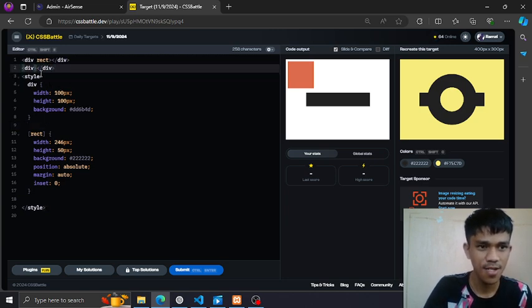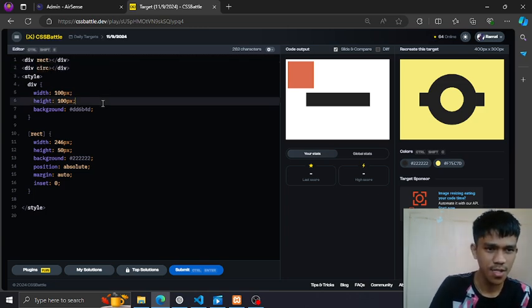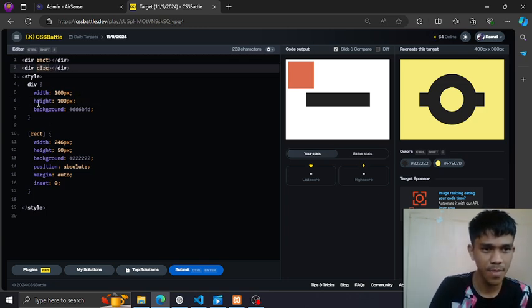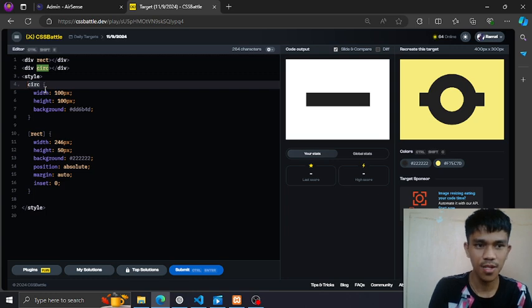So let's create an empty attribute again. So this is circle, and select this to copy this as a selector here, like that. Don't forget to encapsulate it with the square brackets.